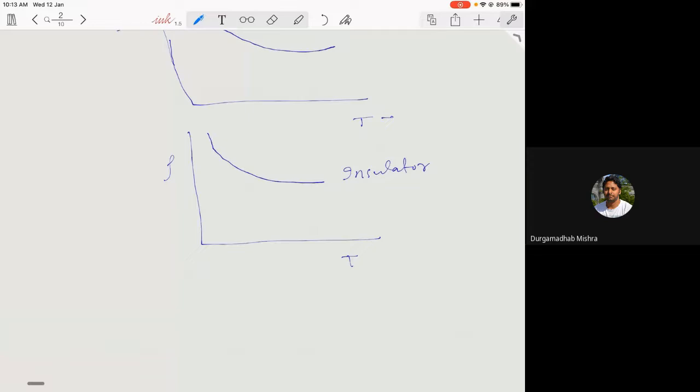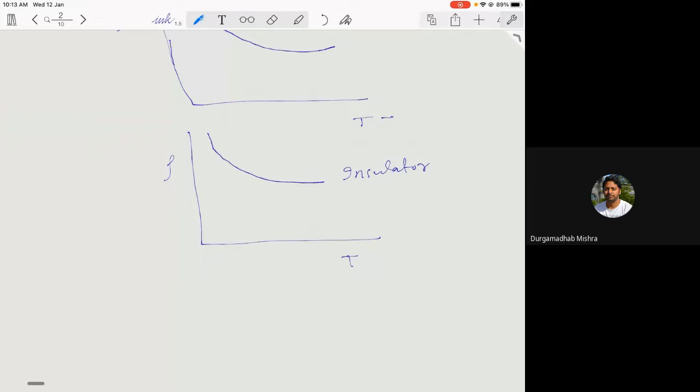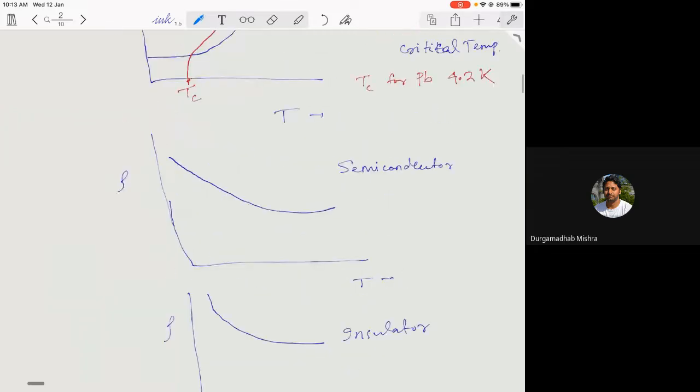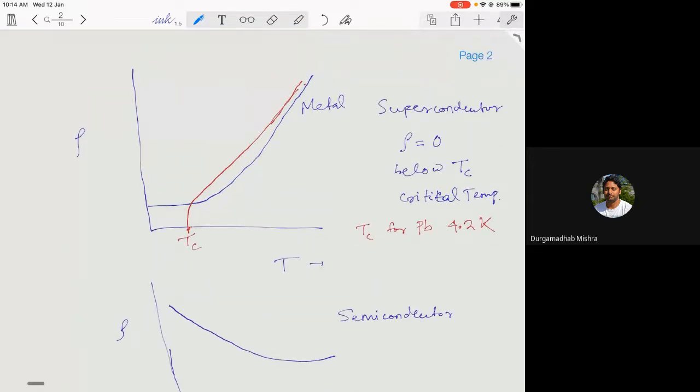So in case of metals, you can actually write down this typical behavior. Let's look at this temperature dependence of metal a little bit closely. When you go to a higher temperature, normally your rho would be directly proportional to temperature T. But when you go to very low temperature, it becomes a constant. It doesn't go to zero, but it becomes a constant. So why is that?